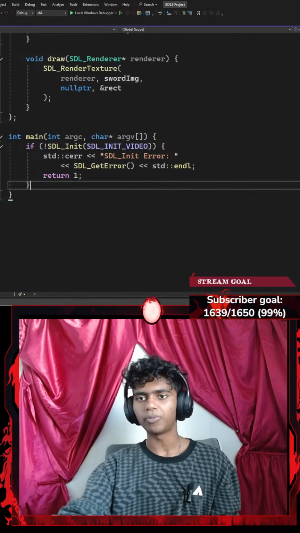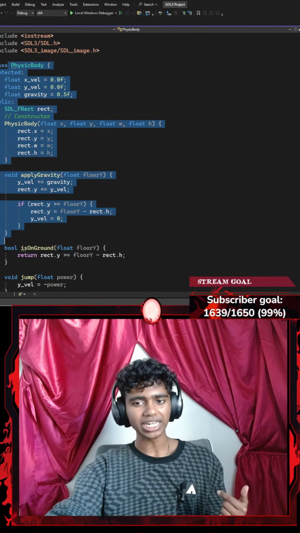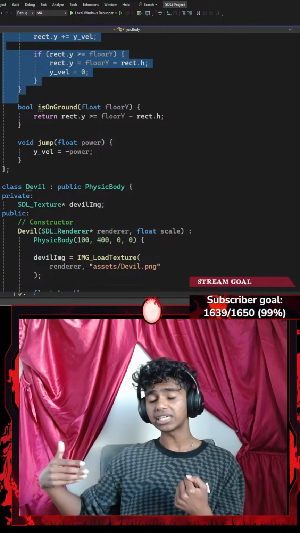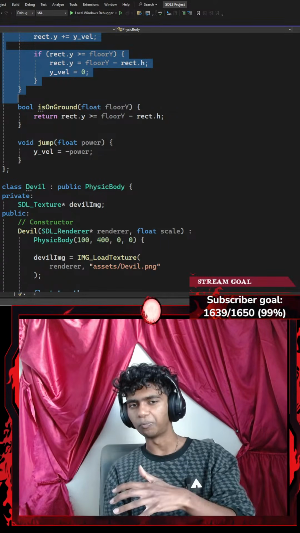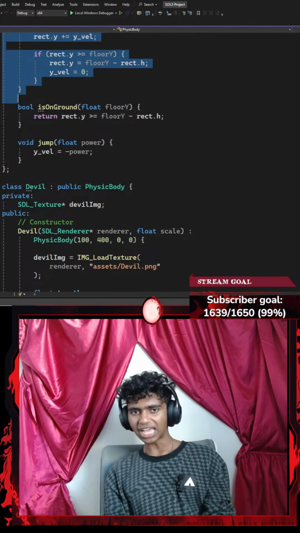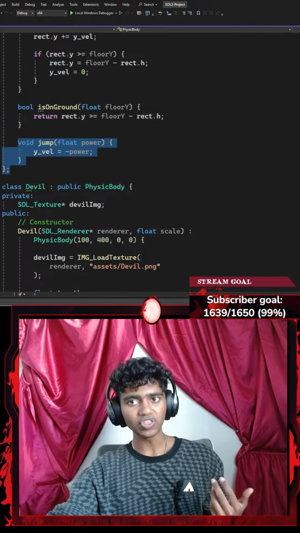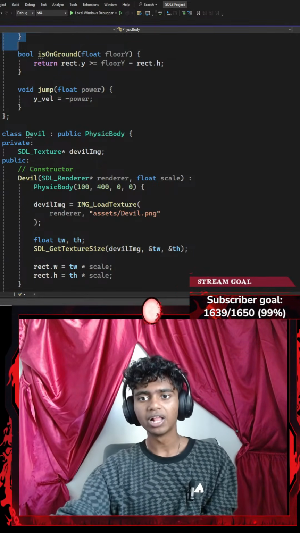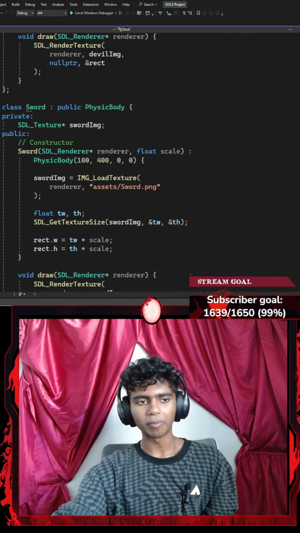So for example, for my logic, I would of course need to create classes. For example, a physics body class. This is not important, but instead of having an apply gravity for both my shapes separately, or for both my objects separately, that would be extra lines of code. I compressed that and added it into one class. Now different classes can inherit from that one class to get the is on ground check, the jump method, and the apply gravity method. So I wouldn't have to create the apply gravity function every single time. And then I just create a few derived classes, slash child classes, that inherit from my parent class.